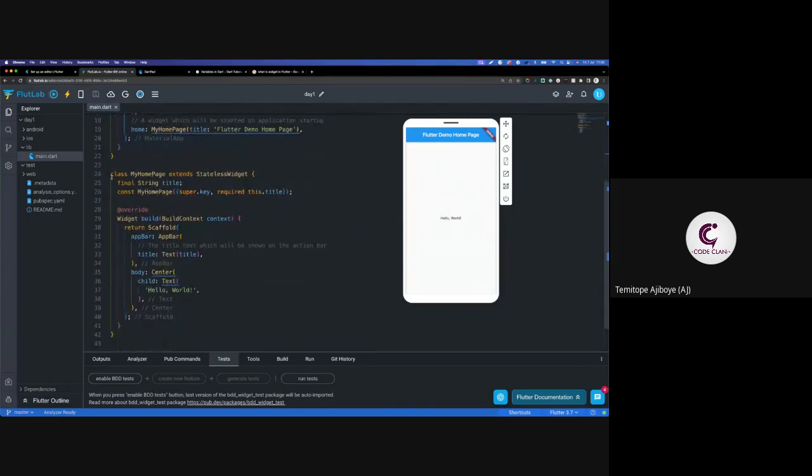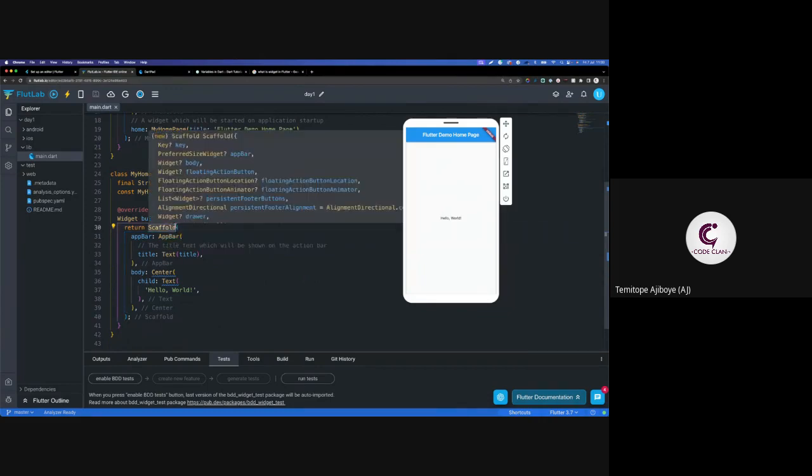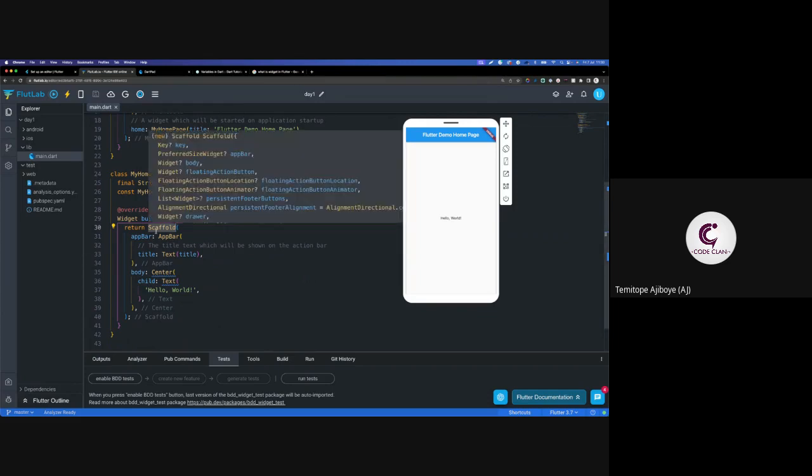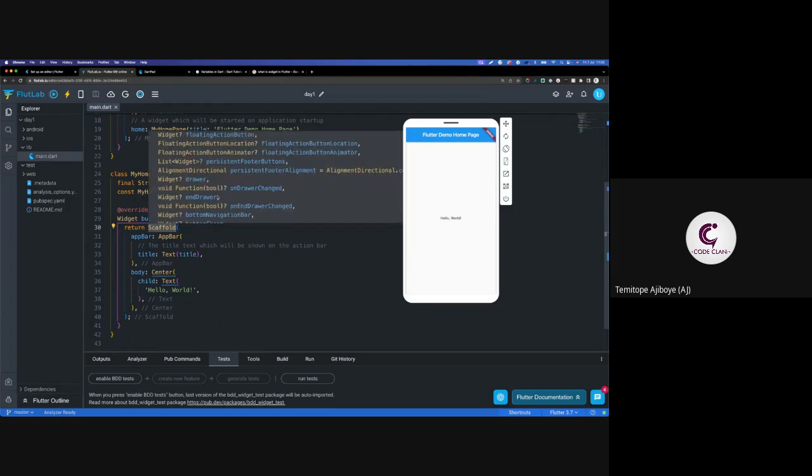But in normal widgets, we return another widget or a scaffold. So if you are thinking of a page, like this page, it will have an app bar, it will have things inside it. It usually will return a scaffold. We call it a scaffold.